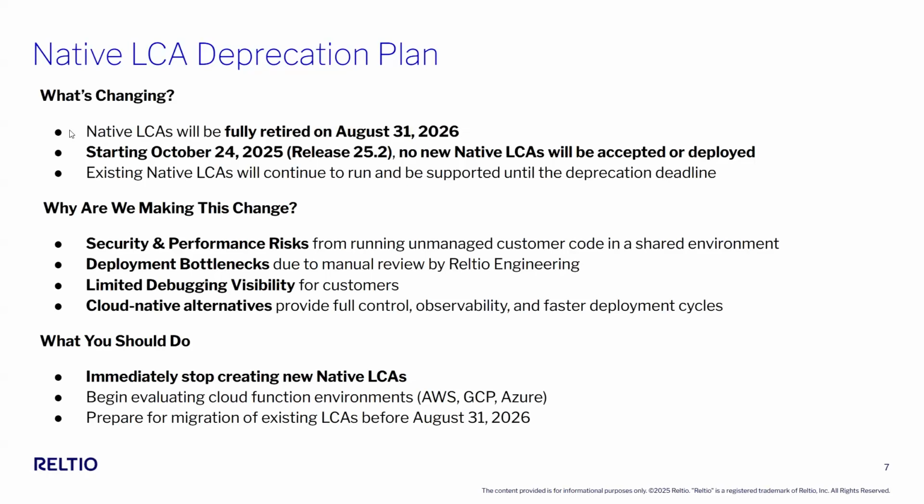So starting 25.2, 24th October, no new native LCAs, and the native LCAs will be fully retired on 31st August 2026. So you still have like 8-10 months to plan the migration, to move your native LCAs to cloud functions, to get approvals for whatever internal processes you have in your organization, to ensure that you're able to continue running those LCAs without any impact to your business.